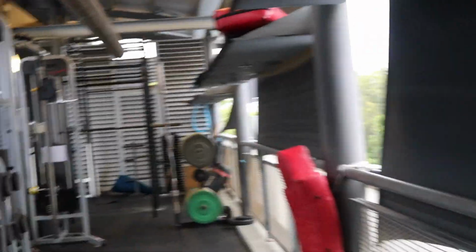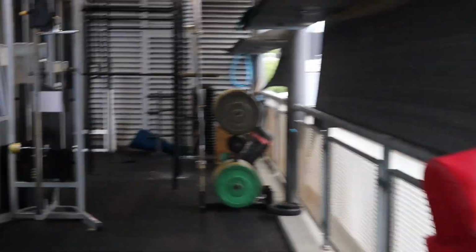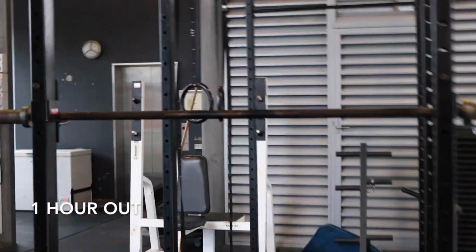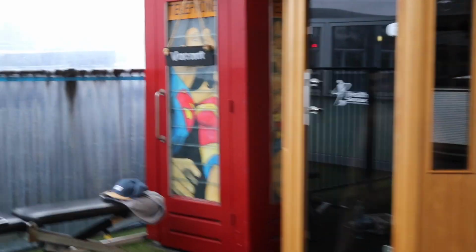Alright, so we're at All Sorts Gym in Alexandria. Been in the sauna for maybe like 15 minutes so far. I think I'm getting this whole girlfriends of Instagram thing down pat. And here's yours truly, having the time of his life in the sauna.